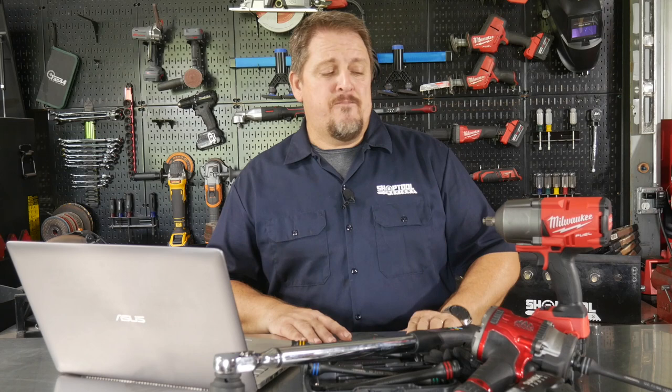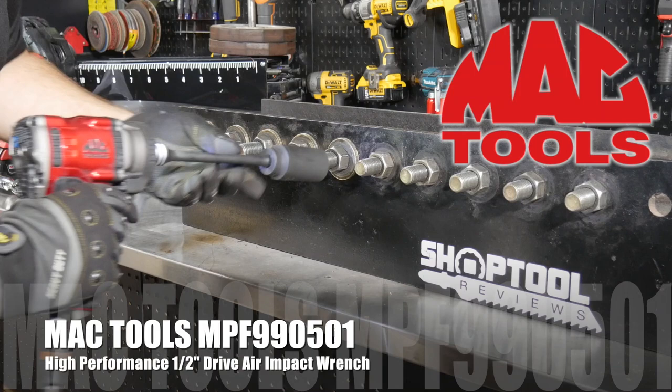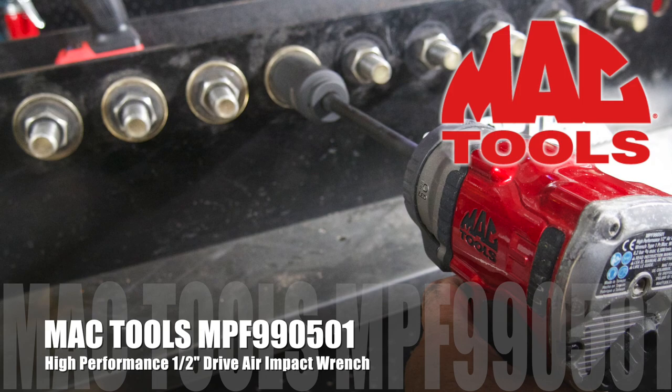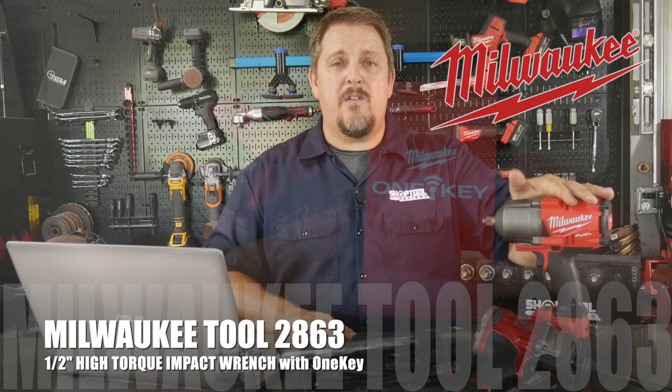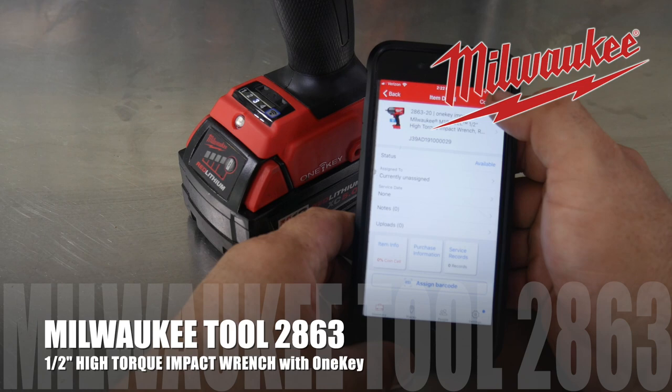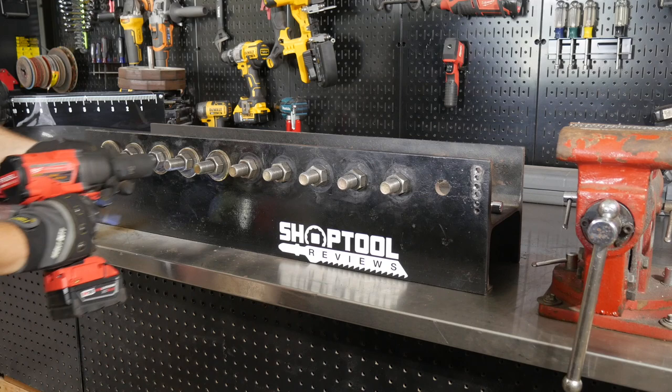What's the best way to do so? We've got pneumatic impacts in shops — in tire shops I think that's still the majority, just because they're light and a little cheaper. And we've got everything from big monster impact wrenches like the Mack Tools here, a really good gun, very powerful; Sunex Tools' compact gun, still capable of 500 or 600 foot-pounds; and then Milwaukee's 2863, their high-torque half-inch impact, capable of 1,400 foot-pounds of nut-busting torque or 1,000 to 1,100 foot-pounds of tightening torque. And then you have your torque sticks and your torque wrench.